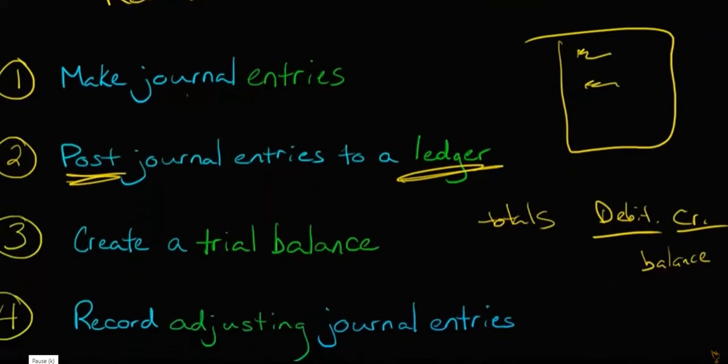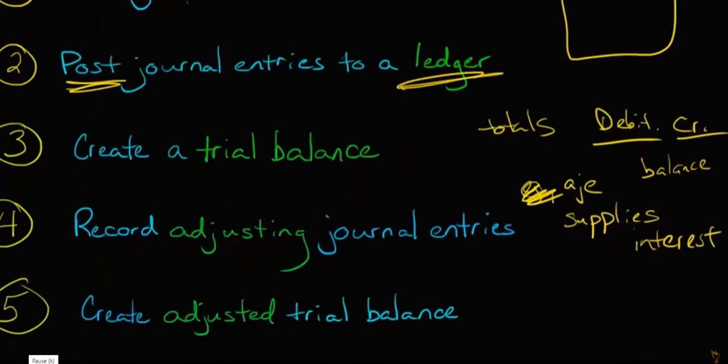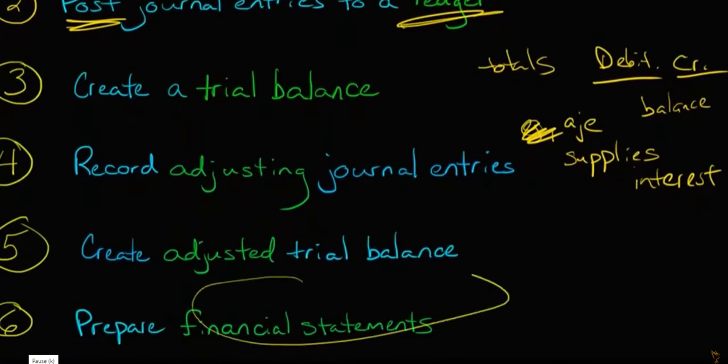And then after you've got the trial balance together, you go ahead and you make adjusting journal entries. Remember, we talked about how some things over time expire or get used up, right? You might say, okay, I looked and the supplies have been used and we weren't really making journal entries regularly for that, or there was some interest expense or revenue. And you go ahead and you make these adjusting journal entries, these AJEs, and then after you've done that, you're in a position to create an adjusted trial balance that now reflects the adjusting journal entries. And then you start putting together some financial statements, things we haven't talked about yet: the income statement, the balance sheet, the statement of cash flows, things we're going to get to in other videos.